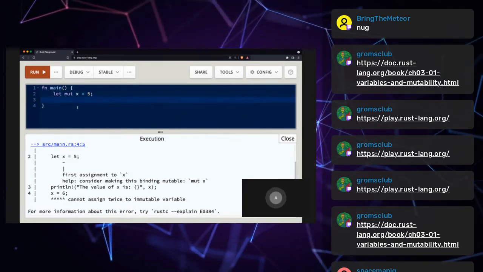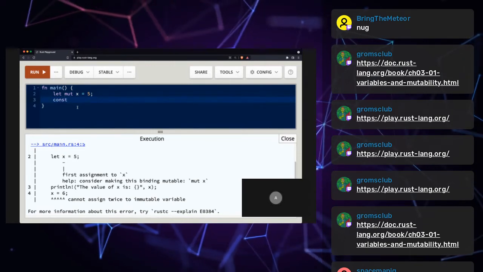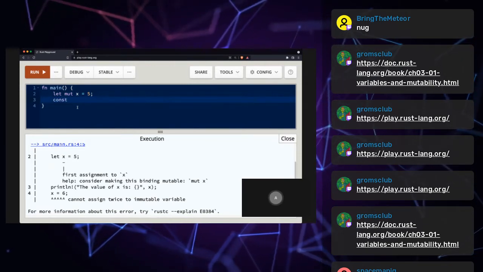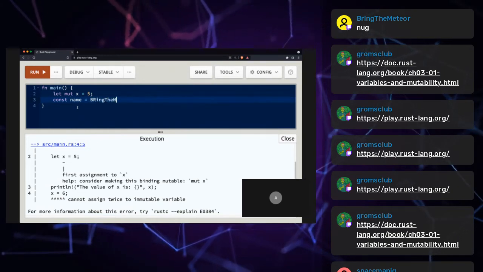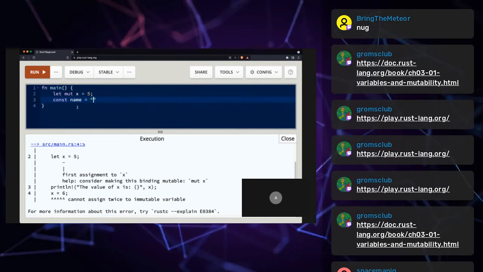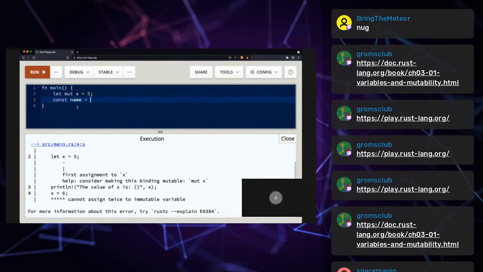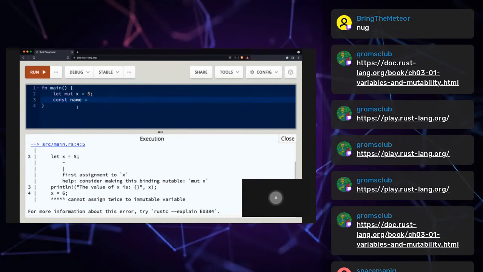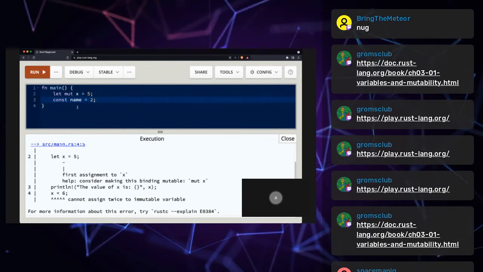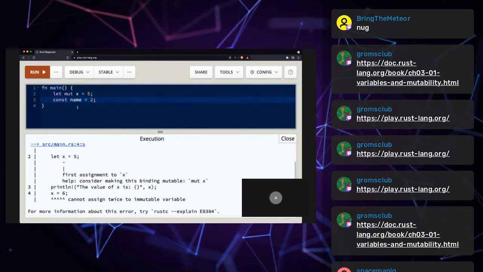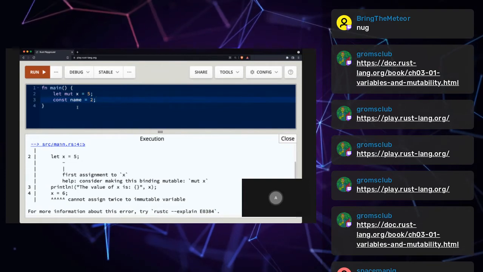But what if we don't want to change the variable? So let's do, what am I doing? We need to do a string. No, we're going to stick to a number, because I don't want to confuse things right now. We'll talk about strings and data types when it comes up.